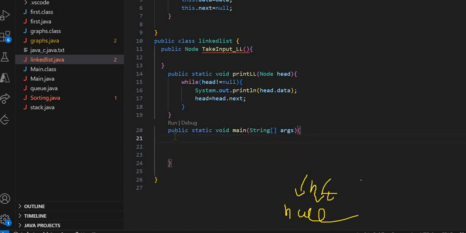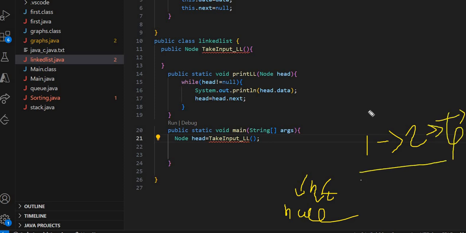I am wrapping everything. Node head is equal to... After taking all the input, like 1, 2, I took all the input and I attached. This is okay, but for further problems, if I want to print the linked list, I want head. I want head of the node.